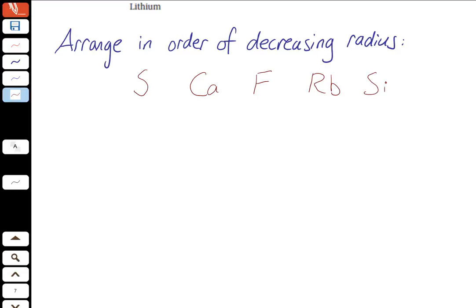So there's two trends that actually sometimes can make it difficult to compare these radii. But in this case, these were chosen specifically because they do make sense to rank this way. So if we look at those on a periodic table, just kind of roughly place them various places. We know that, okay, so here's rubidium, here's calcium, sulfur, fluorine, oops, chlorine wasn't in there. And what else was it, silicon?